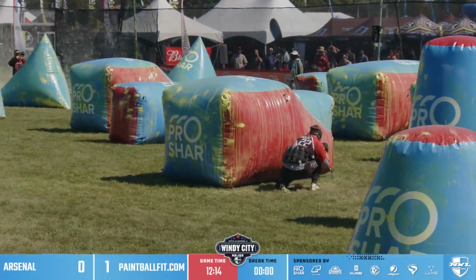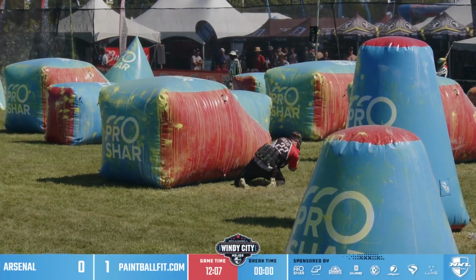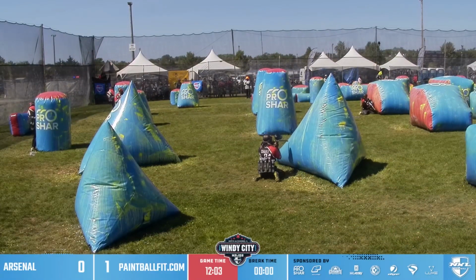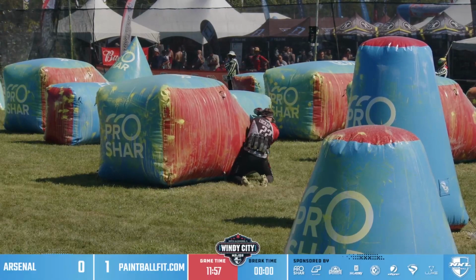And, you know, kind of interesting, Paintball Fit pushing the snake the point before, having success with that, and then going away from it. So it kind of lured Arsenal to try to match him up there, and then they did a really good job of digging him out. Definitely. They got Chavez into the Dorito too, and they have the snake side wedge looking inside to slow any Arsenal progression on the Dorito side.